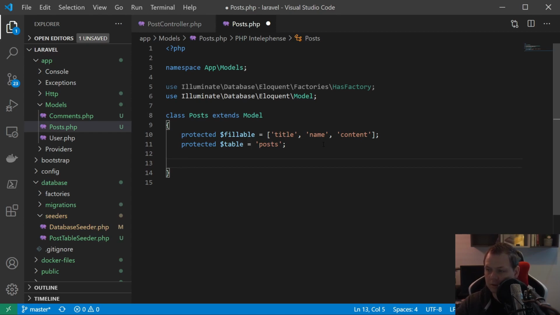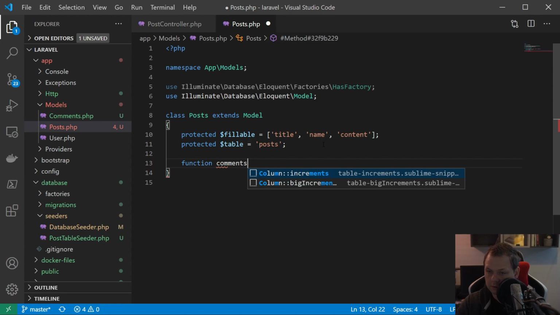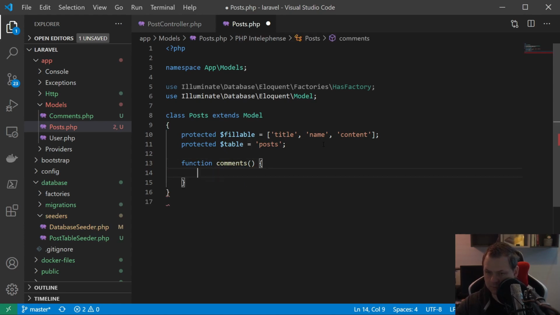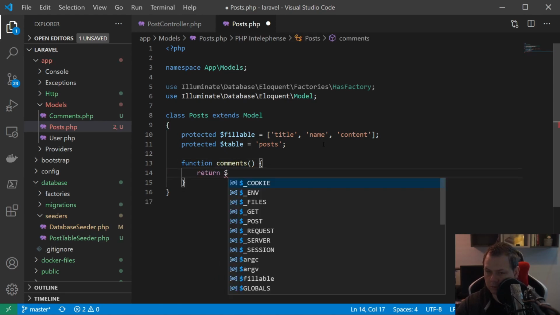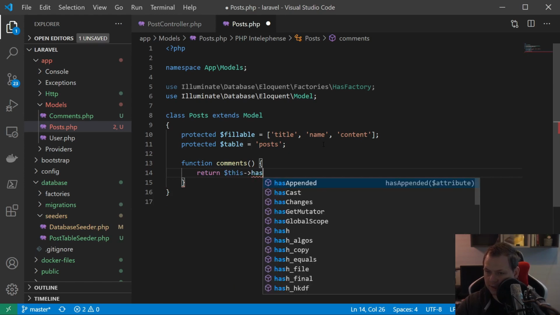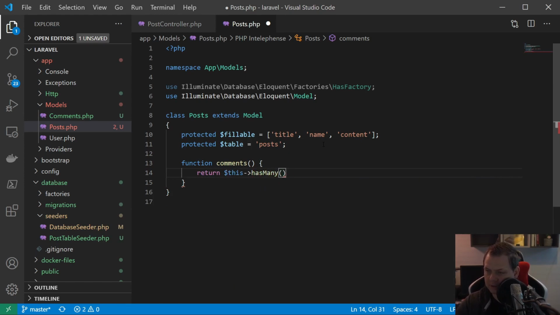So we create a function called comments, and we return this has many, and hasMany is a function itself. This comments function can have many relations for the model you want to point to, and the model we want to point to is Comment. That's basically what we need for now.